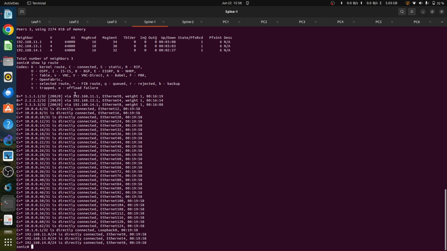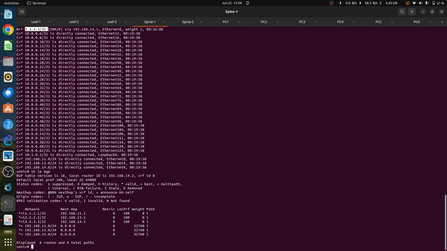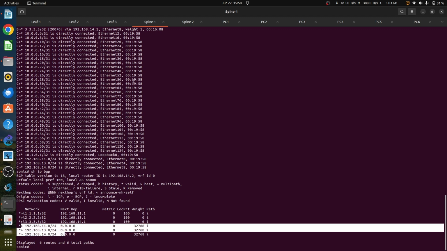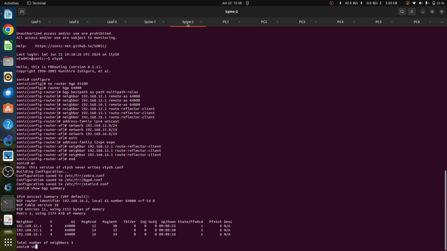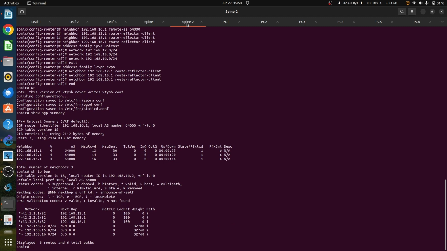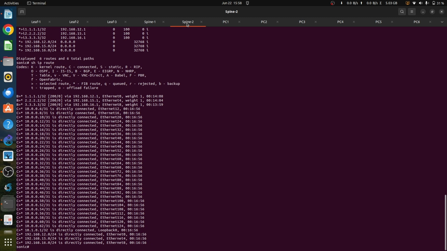As we can see, spine 1 has learned all the loopback routes 1.1.1, 2.2.2, 3.3.3, which are actually BGP routes. Then show IP BGP and show IP route.